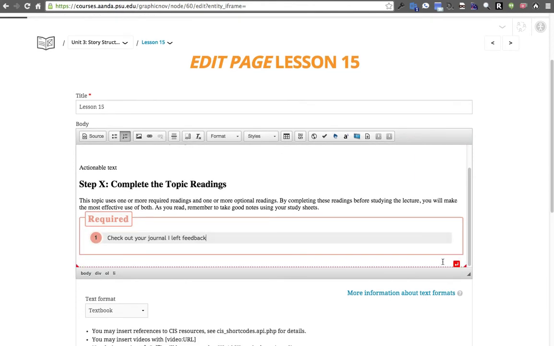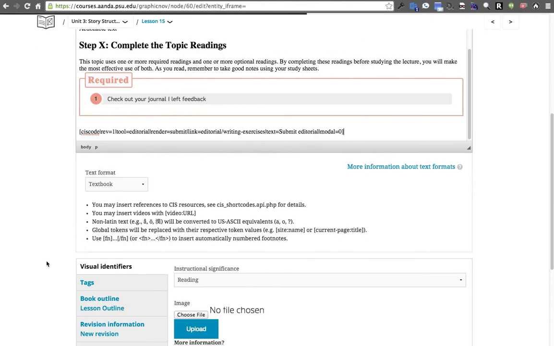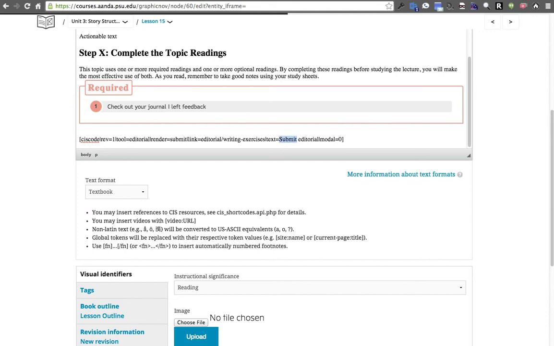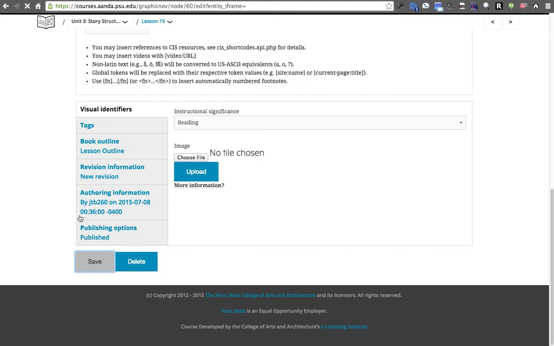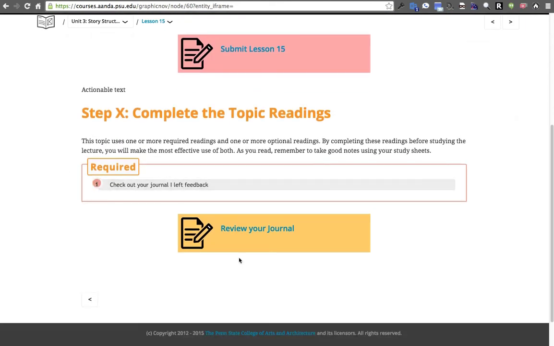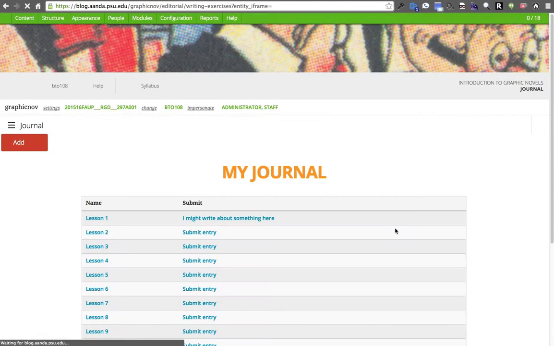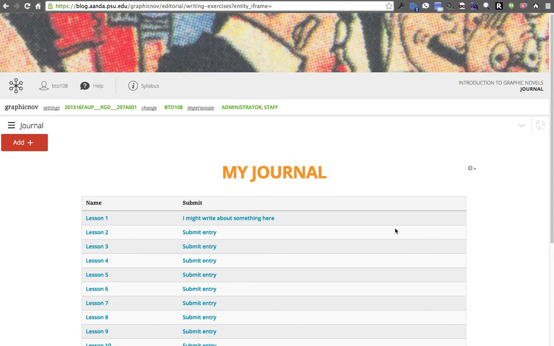So now we come down here and we'll paste in our direct link to this, and instead we'll say review your journal instead of the default text there. Okay, hit save on that. And so now we have a review your journal link, which again, the icon is indicating, hey, you need to check this out in the journaling system. It's got an actionable, hey, go do this. But then I click it and it's just taking me there. So the orange currently is a status thing. It's saying, hey, you have to do something here, but it's not necessarily indicating that you did it or did not do it.